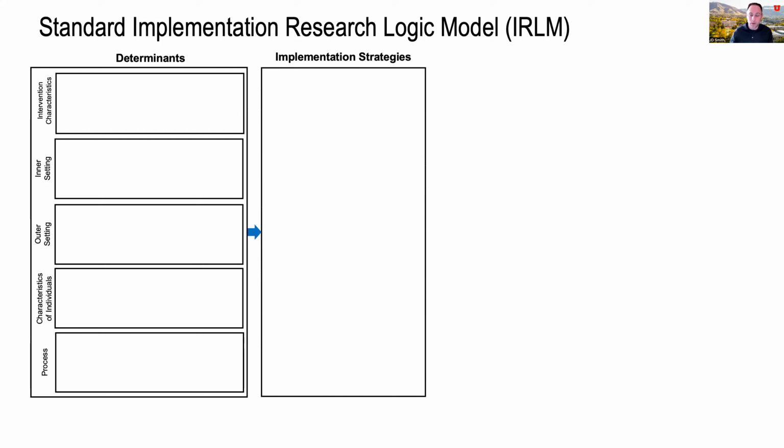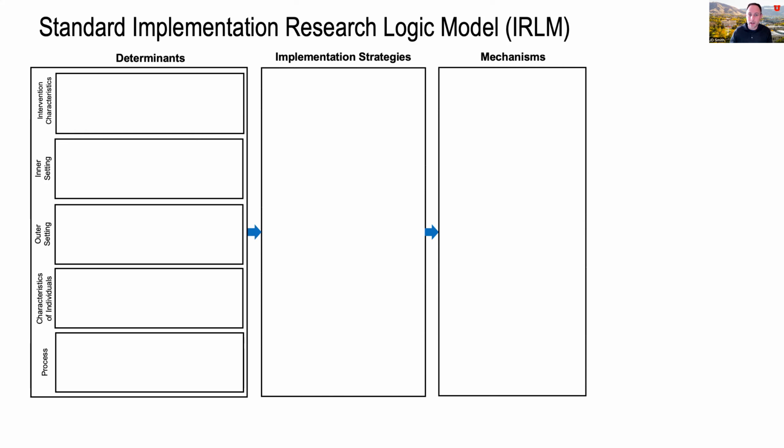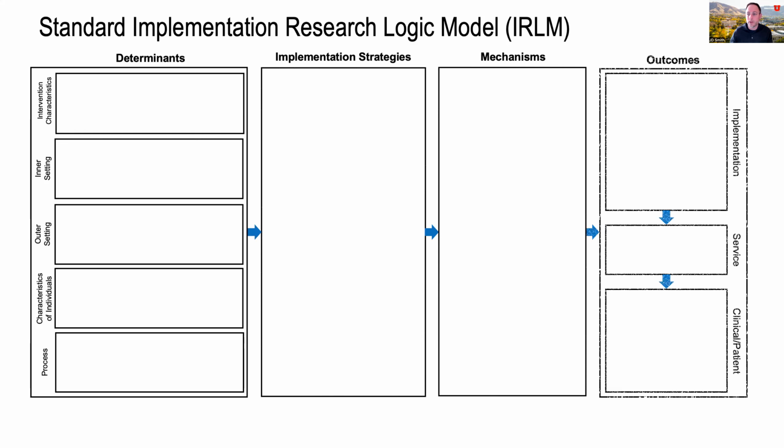Following our generalized theory of implementation research, we then have our specification of our implementation strategies, which are connected to those barriers and facilitators that we'll be leveraging or trying to overcome. We then have the mechanisms through which those strategies operate to affect the implementation, service, and clinical patient outcomes. Those who are really familiar with implementation research might recognize that this outcomes box on the far right is actually Proctor and colleagues' 2011 framework of implementation outcomes flipped on its side. So we borrowed heavily from existing theories, models, and frameworks, so the things were familiar to the reader and the user of the IRLM.